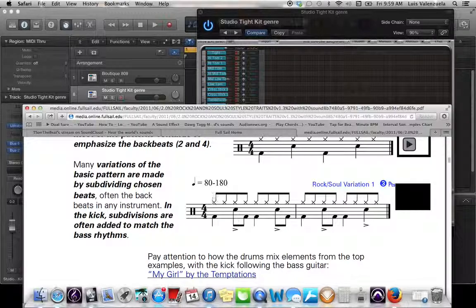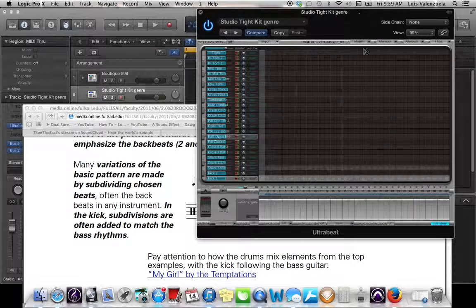Well, let's count: one, two, three, four, five, six, seven, eight, nine, ten, eleven, twelve, thirteen, fourteen, fifteen, sixteen. Sixteen eighth notes. So we're going to come back here, and for the length, we're going to put that down as 16. Okay?